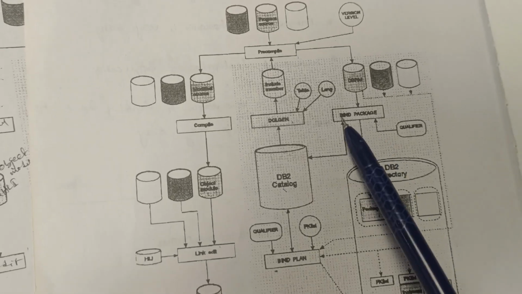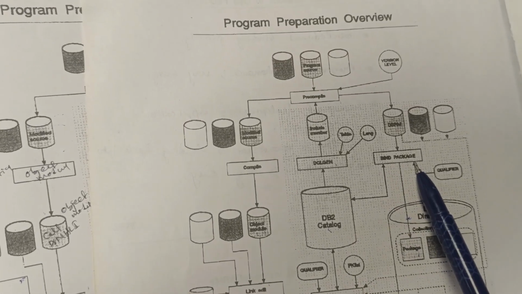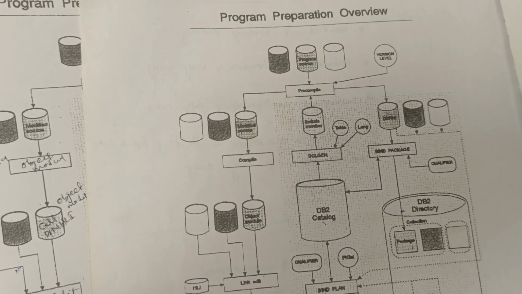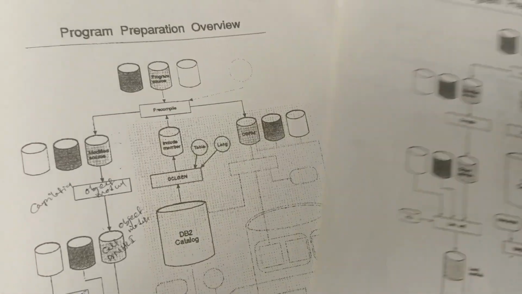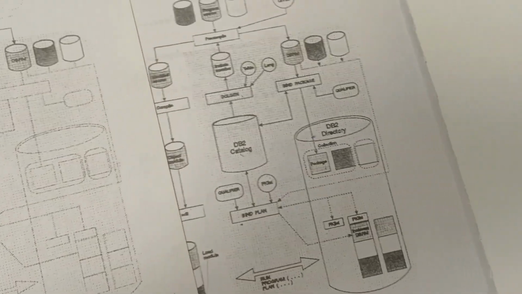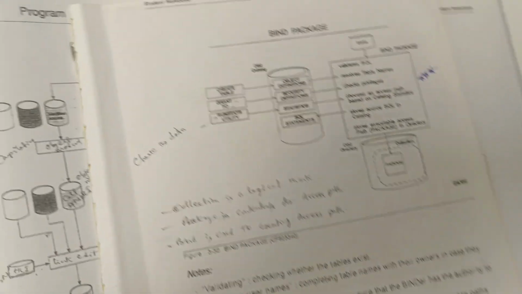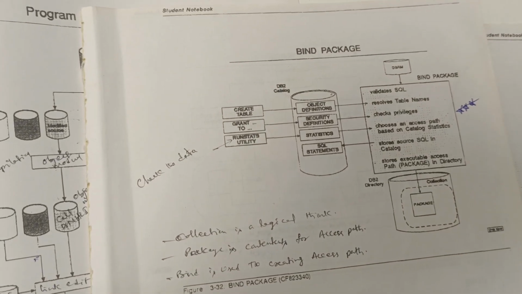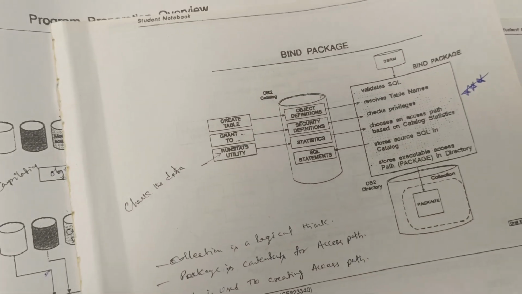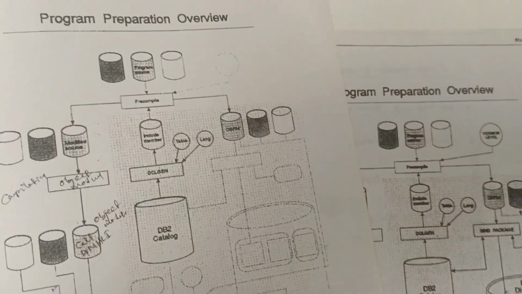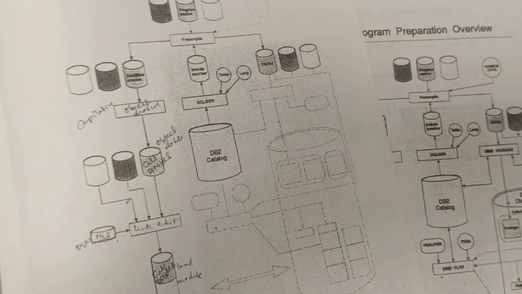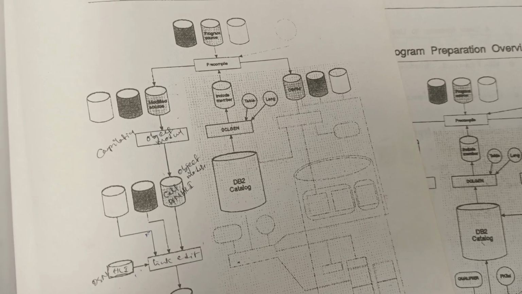Next is bind, bind package, which are main important topics. If I cover them in this video, it will become lengthy, about 1 hour. That's why I am stopping the video here. In the next topic I am going to cover bind packages. For today's session I am stopping here, having covered the left side COBOL statement, and in the next video I will cover bind packages.